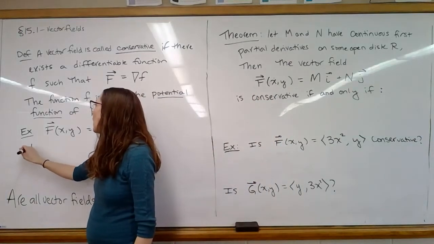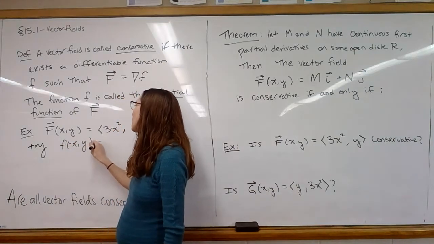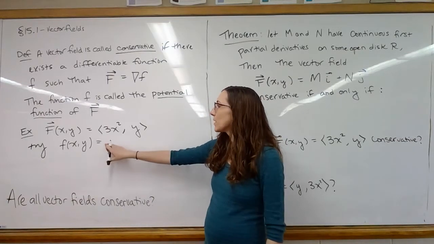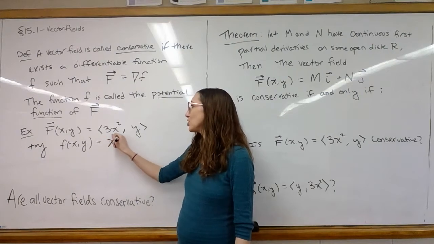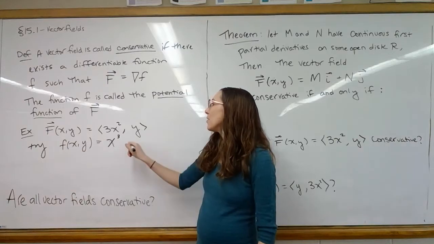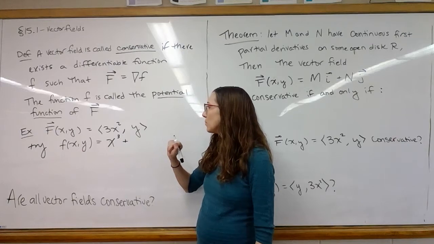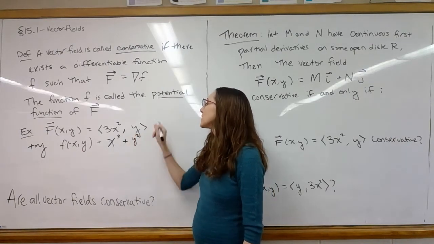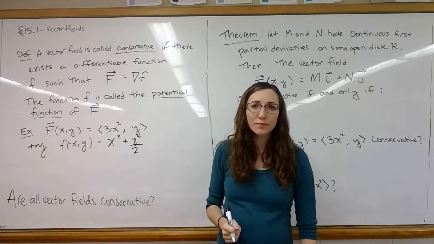So for example, try, let's say, little f of x, y. Well, I need the x part to, if I take the derivative with respect to x, that partial to just be 3x squared. So maybe we just have an x cubed component in here and no other x's. And then I need the y partial derivative to just be y. So maybe we just keep y completely separate and have it be something like y squared, except I have to bring the 2 down and get a coefficient of 1, so maybe y squared over 2.